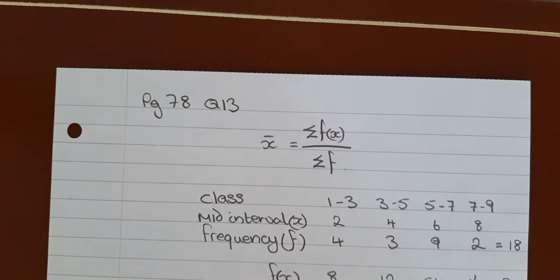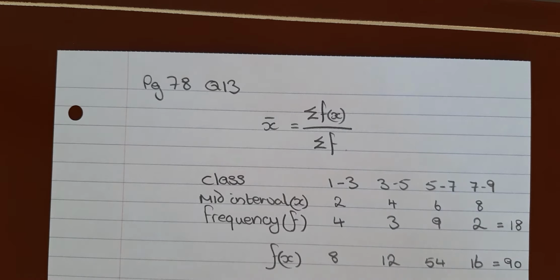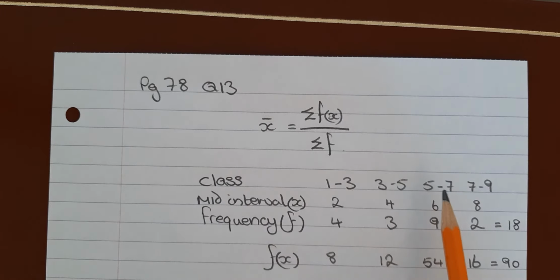So to find the mean, we use the formula: the mean is equal to the sum of each frequency multiplied by the variable, divided by the sum of the frequencies. So putting all our information together again, but what's different this time is we have classes: between 1 and 3, between 3 and 5, between 5 and 7, between 7 and 9. So I've added an extra row here now called the mid-interval row, and this is going to be our variable.